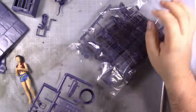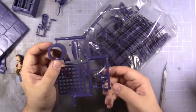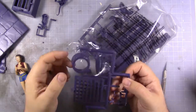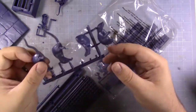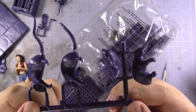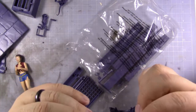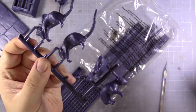Let's see, ooh, all the fun stuff. The floor grate, this looks like it might be like the base of a pillar. A lantern's there. I don't know what this thing is, but there it is. All kinds of fun stuff. Ooh, here we got it. Here we have our armored rats. Or, I keep saying giant rats. So that's pretty darn cool. And what I like is they look pretty similar, but each one is a little bit different than the other. The tails are different too, so that's pretty great.